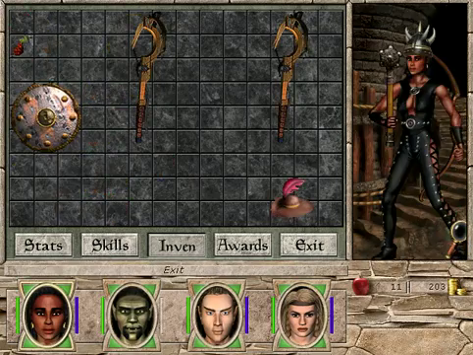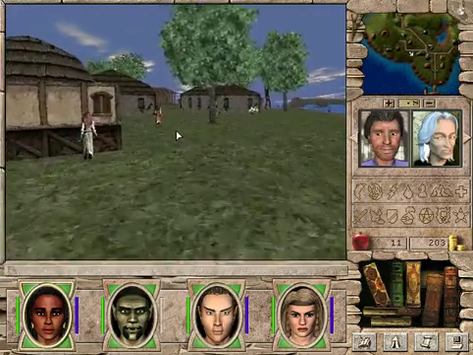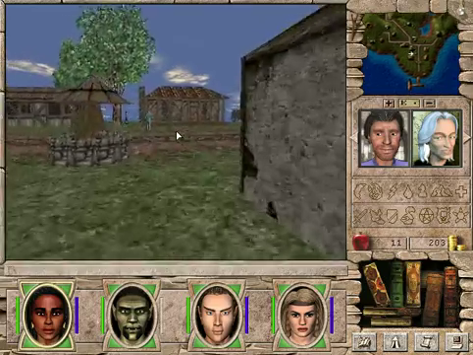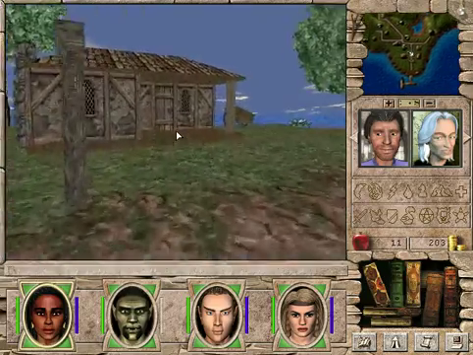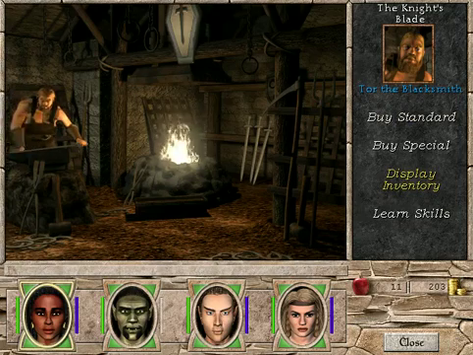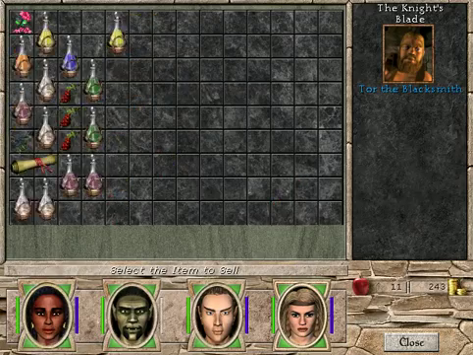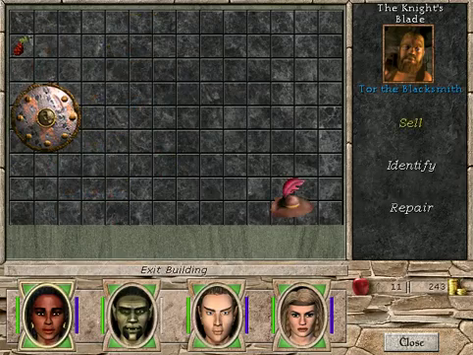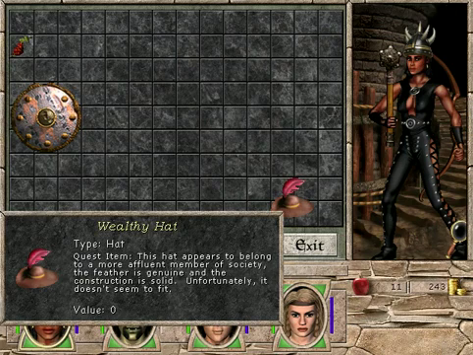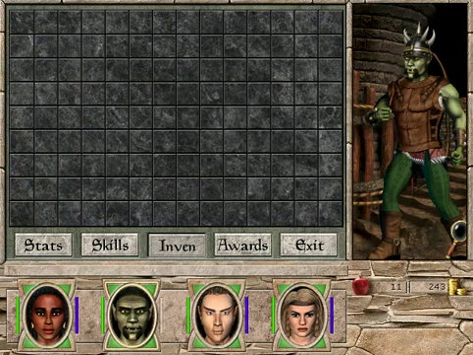We can sell those two bows. And we certainly can't afford to buy anything. So we'll end this tutorial island. It's not exactly a tutorial, but it's much easier than the other areas of the game. There's no point to keeping that wealthy hand.